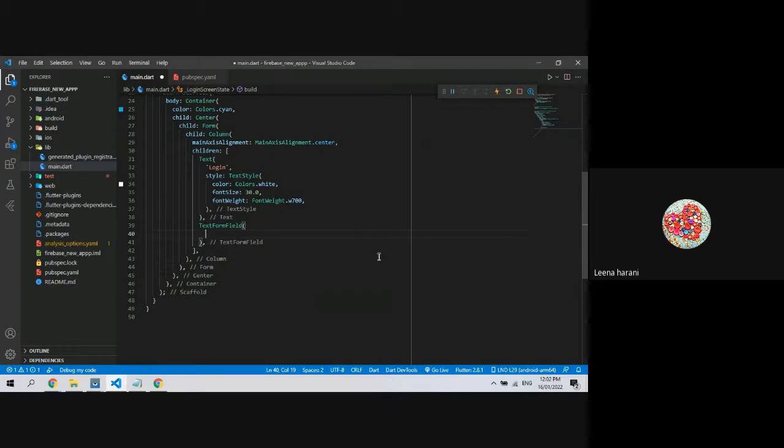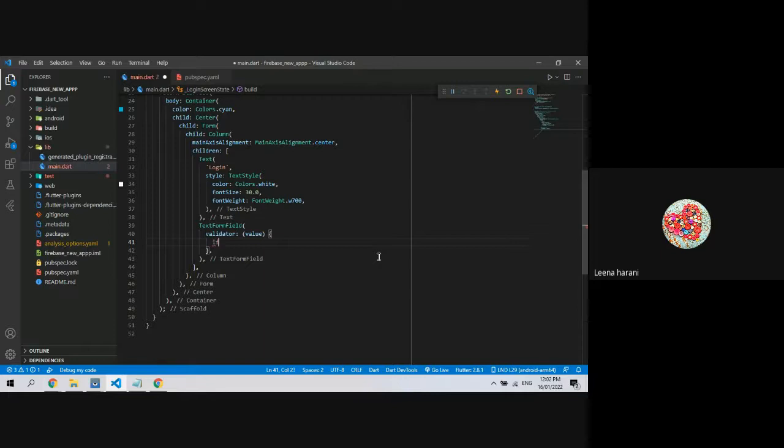So this TextFormField will have a controller. First, let's have a validator, because we want to check if the value is null or not, and this is checked through the key. We will introduce our key first.